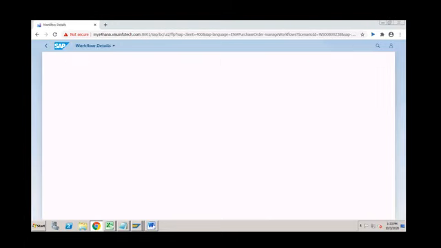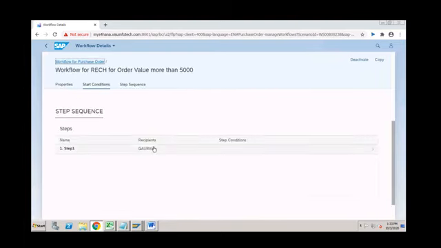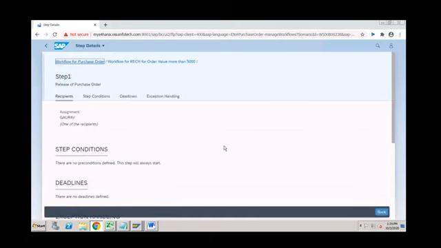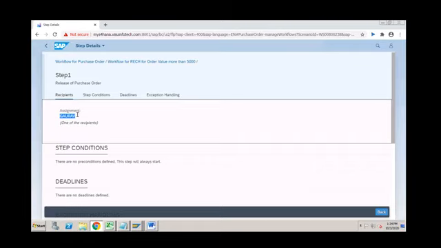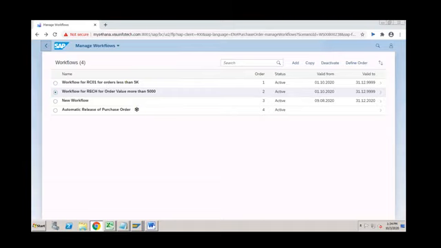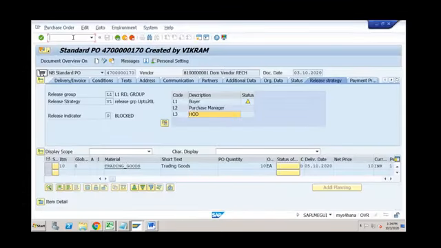Those 3 levels of approvals can be configured by specifying them under the role. You need to tell the system which are those 3 approvers under the role itself. In this case, there is one recipient, which is the reason his ID is appearing here. But if there are multiple approvers, then you have to create that role, and only after that role is created will the users start getting the notifications. So in this particular case, let me try to create one more PO and see this time whether we are able to release the purchase orders using transaction ME29N or not.